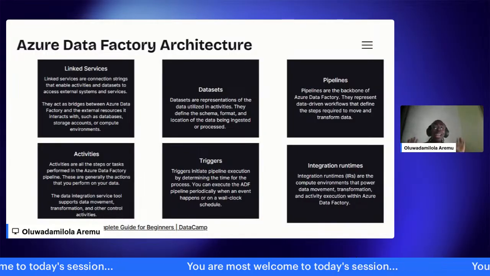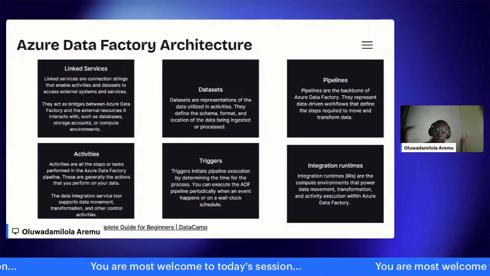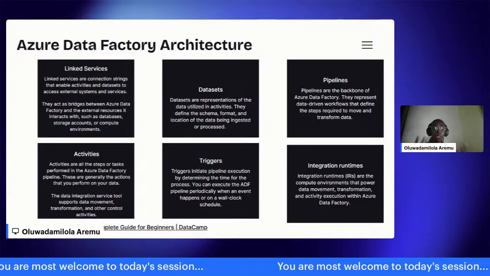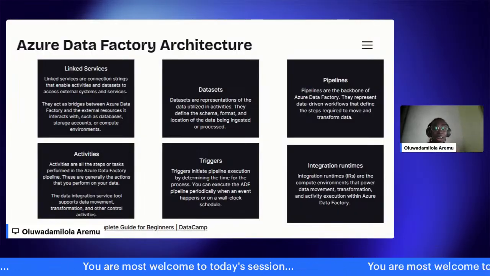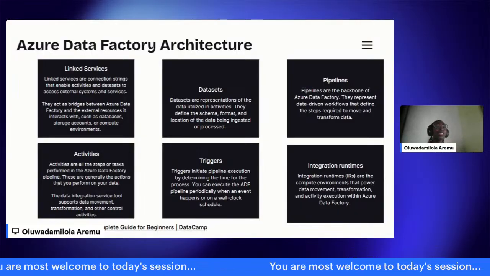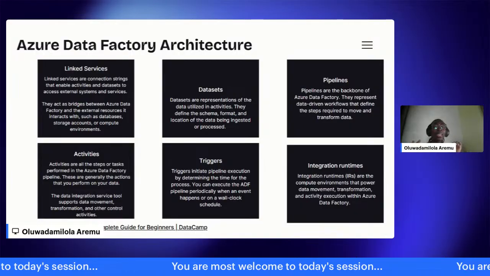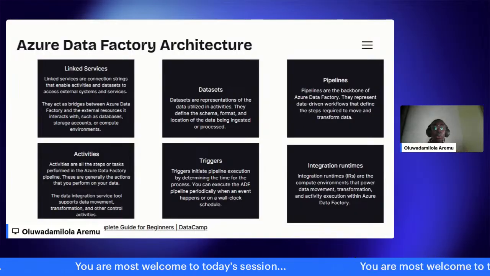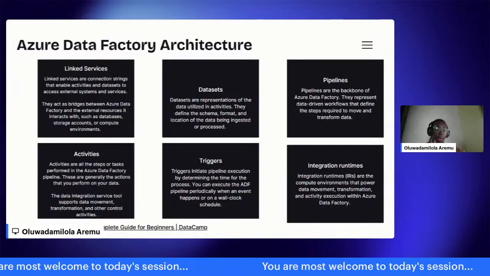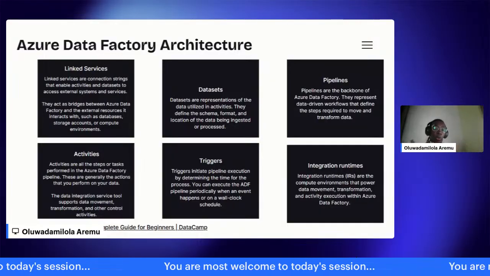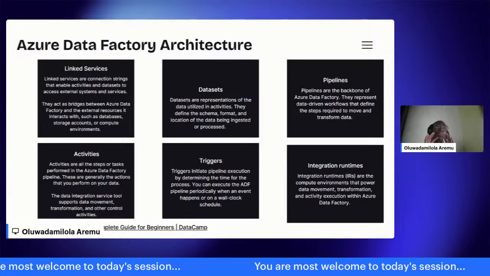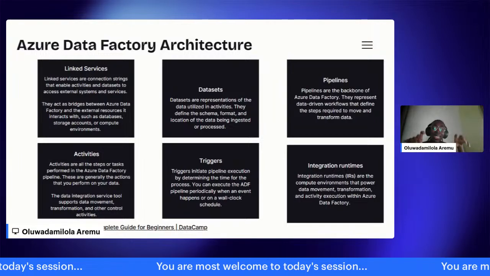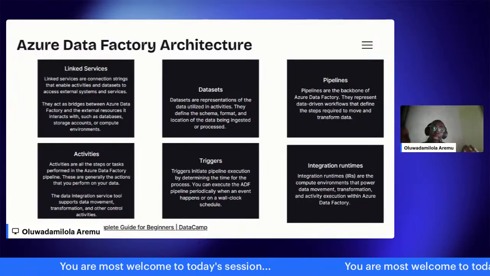Now, the pipeline. We have talked about it from the beginning of this session, but I'll just emphasize it again. It is the backbone of the Azure Data Factory, and it literally manages your data workflow from beginning to end. Just think of your pipeline as what carries data from the beginning of the workflow to the end, and while it's carrying the data, different activities can be performed on the data that is being moved.